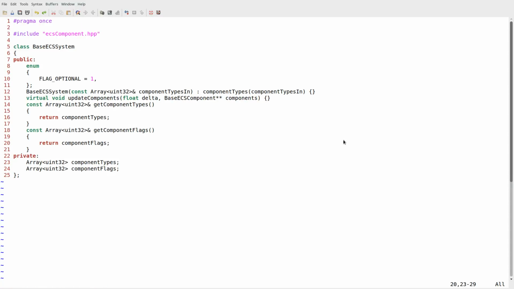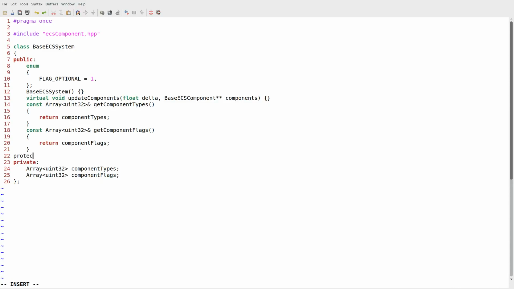The other thing we're going to need is some way to actually set the flags. Because right now, all we're taking in is an array of component types. Now, we could take in an extra array for the flags, but at this point, it's probably a little bit cleaner if we just do away with the direct constructor and provide a different way to do it. That should be a little bit cleaner. So this is our default constructor, does absolutely nothing. And what we're going to do instead is we're going to have a protected method. It's going to be void, and it's going to be something like add component type.